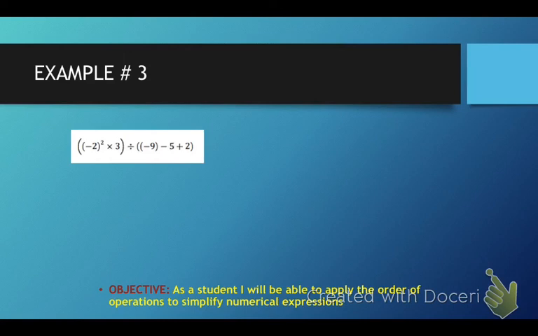All right, now this one is one of those we have to be very careful about. I've told you that sometimes you can get rid of parentheses, but not all the time. If you look at this one very closely, which I'm going to put an arrow under, we actually cannot get rid of that one because it's a negative 2 and we have this exponent directly next to it, nothing separated it. That means it's negative 2 squared. That also tells us that we have to follow one of our exponent rules, which is negative 2 times negative 2. However, we can get rid of the second one over here because it's just around a number, negative 9.